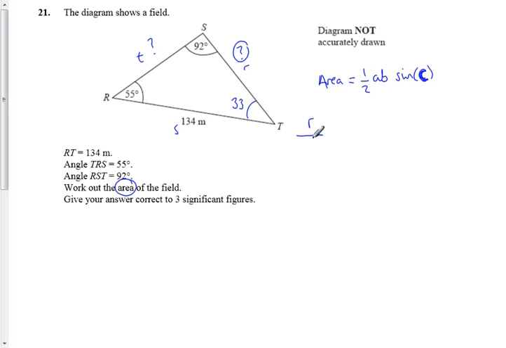it's little r over sine r is equal to little s over sine s or angle s. So we can go through and we can calculate this, so let's put it r. r is equal over the sine of the one opposite is 55, and then s is 134 divided by the sine of the one opposite of 134 is 92.